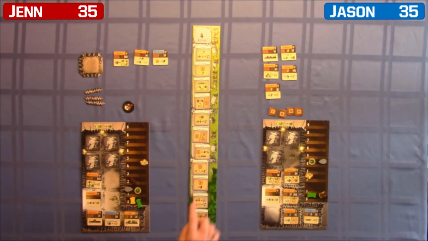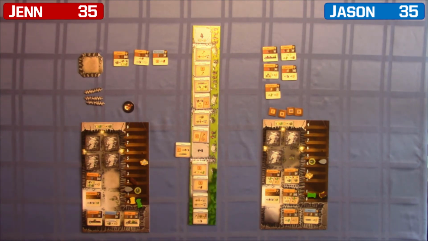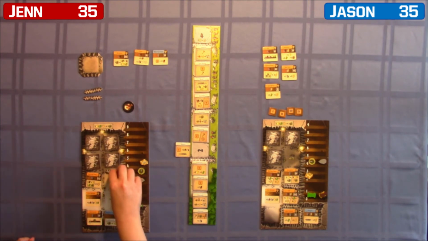Okay, so I'm gonna masonry. That's still the only wall building around. Yeah, the last tile lets you build a wall, and you have the edge on it, so. So I'm going to, with my building action, I'm going to use my food corner to refill the 3. I'll take a stone, I think. Then I'm going to build a wall here.